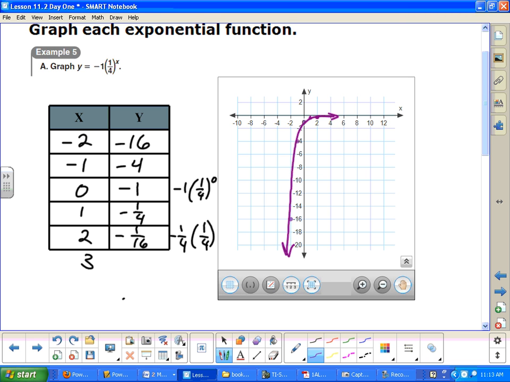Okay, so we make a table. Go from there. Now Dylan says, I can just type that in my y equals and I have this table. Now, there's only one thing about that, Dylan, is that when we get to the test for this chapter, you're going to have to do some of this without a calculator. Just letting you all know that when we get to the test for this chapter, there are some questions I will be asking you that you will not be allowed to use a calculator on.